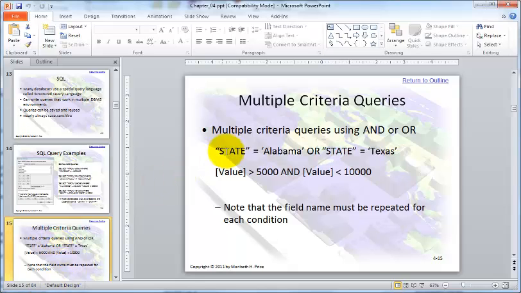Notice that the field name must be repeated for each condition. We have state equals Alabama or state equals Texas. We cannot say state equals Alabama or Texas. It doesn't work. We need to repeat the field name. Value is greater than 5,000 and the value is less than 10,000, which would give us a figure between 5,000 and 10,000.